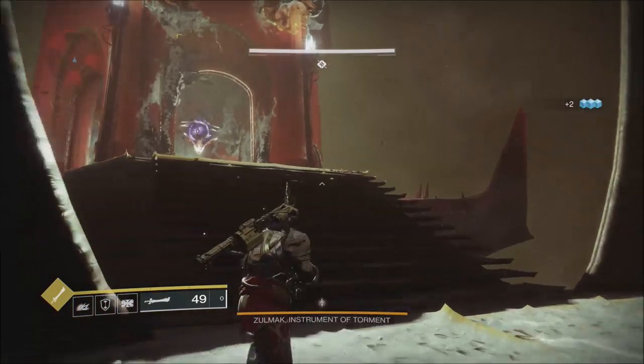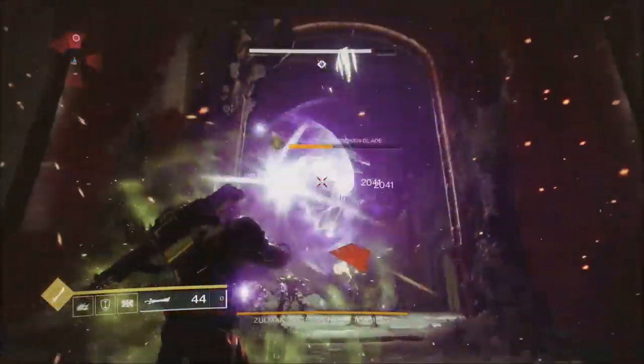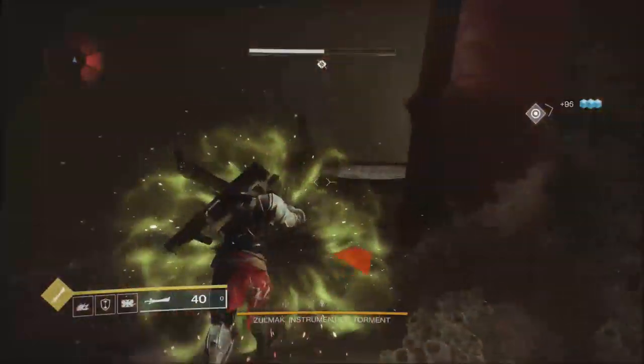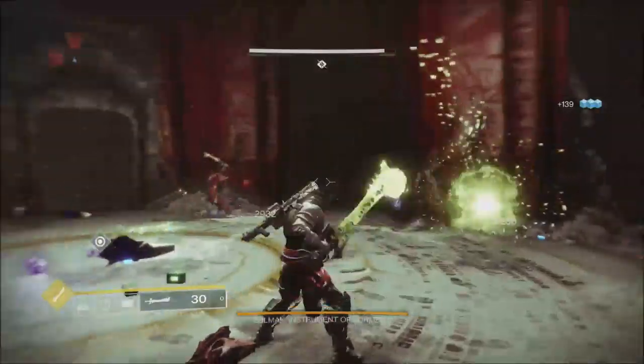Now, what I did was, because I was using that sword, the first sword I picked up, the first boss I'm going to take out is the Shrieker, because the Shrieker takes the least amount of energy, right? So we still got all those adds, and I'm going to use the sword to take out the adds that were here.